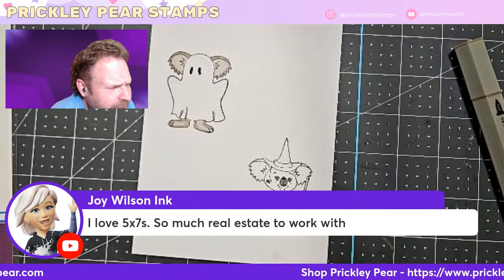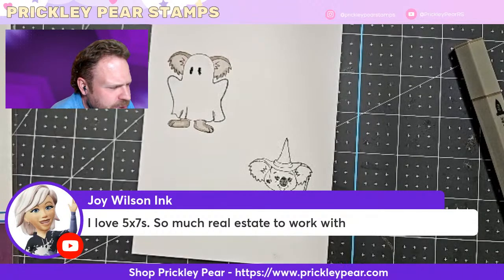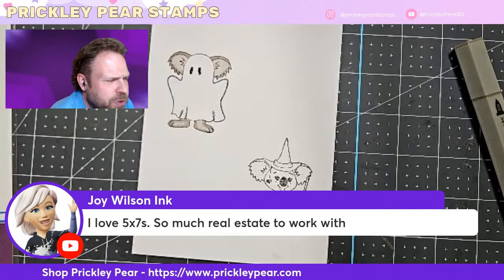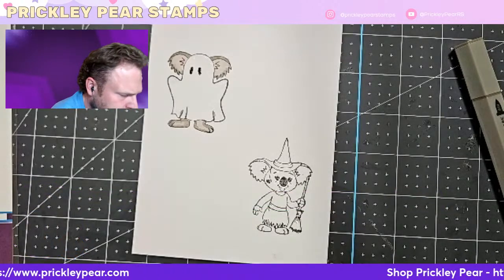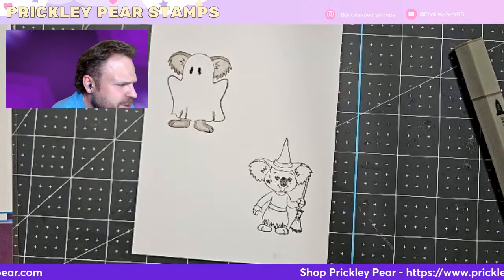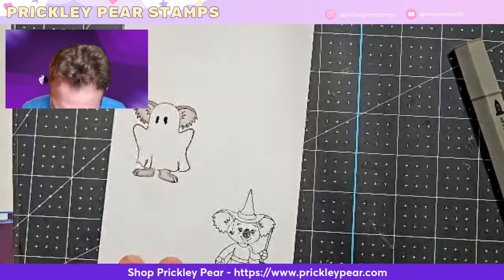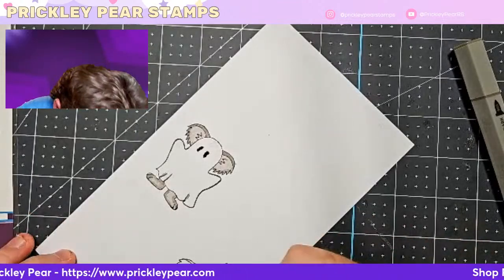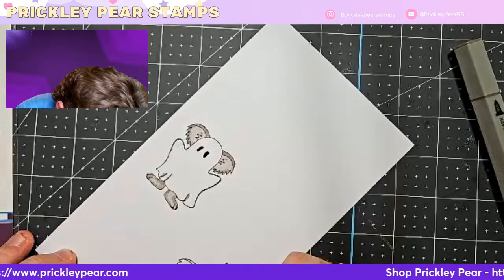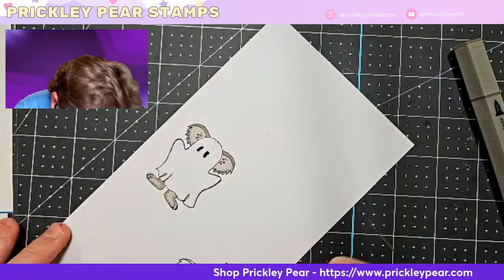Yeah, I agree. I feel like I should do my holiday cards 5x7 particularly, because if you're doing collages or scenes, they're really good for that. I don't know, it depends on your own personal tastes. I like all cards, but I think you make a good point about the card real estate.